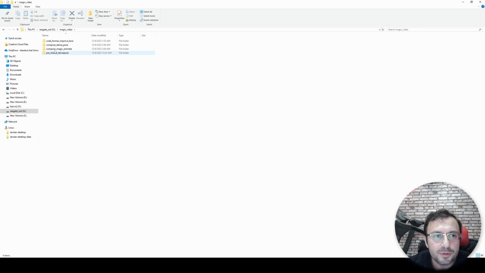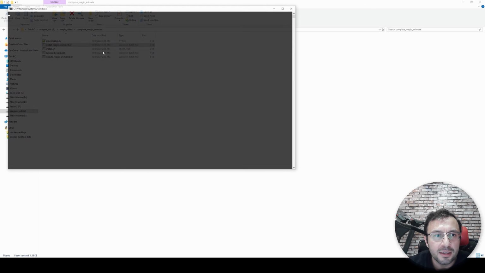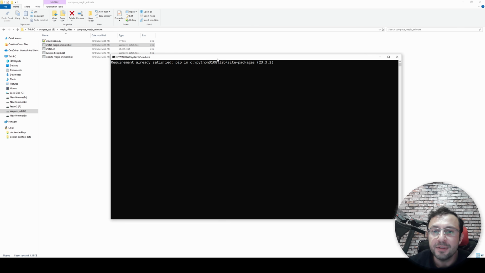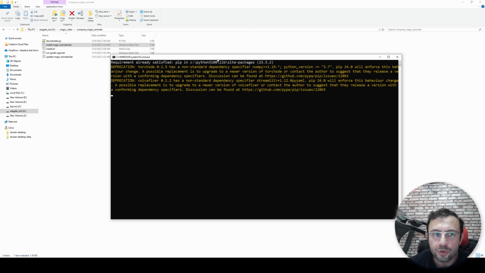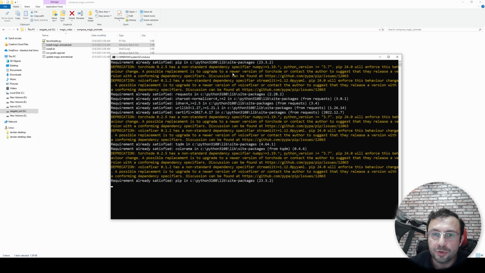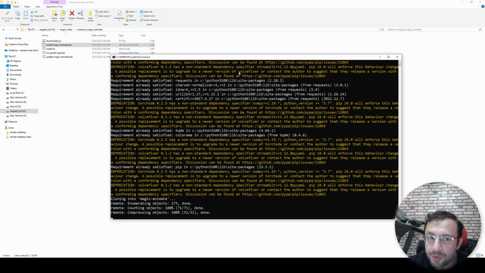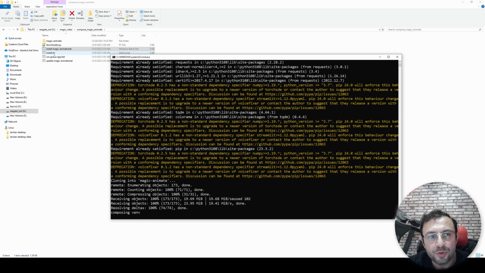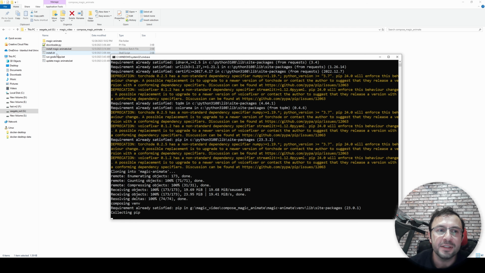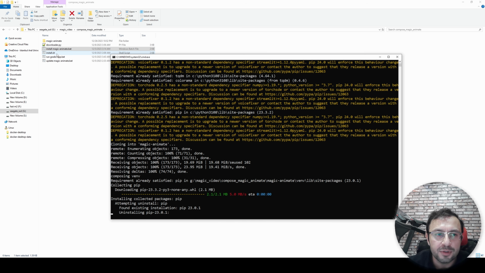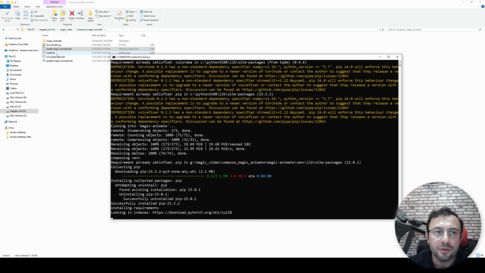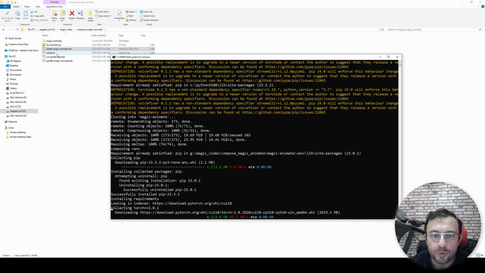Let's begin with installing the MagicAnimate. So enter inside Compose MagicAnimate, click install MagicAnimate.bat file. It will install everything fully automatically for you. It will also download the necessary modules into the accurate folders. And you see there is also an install.sh file which is made for Linux users. We will use it to install automatically on a RunPod machine.